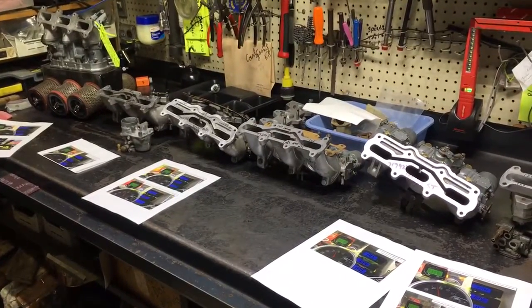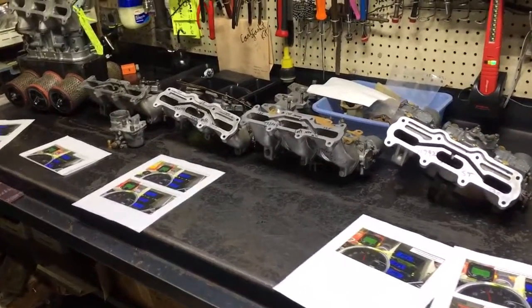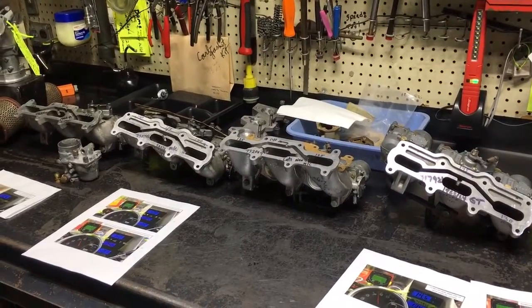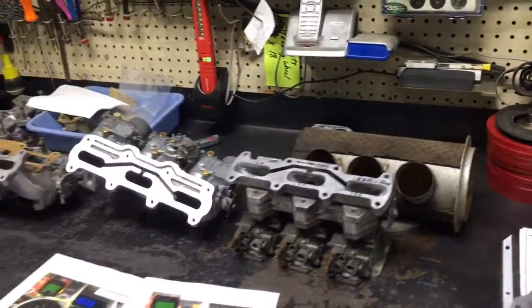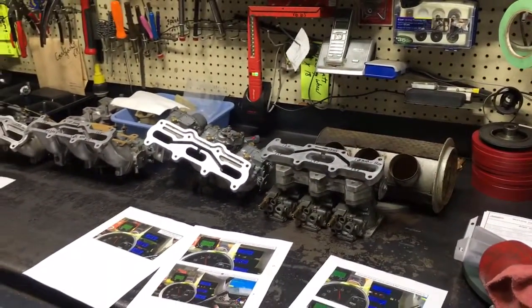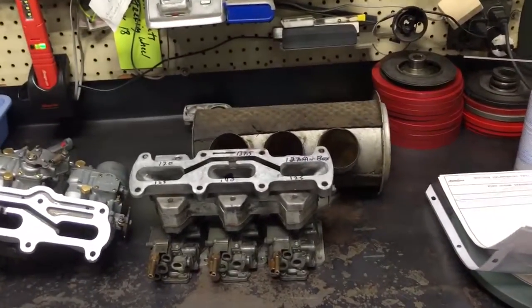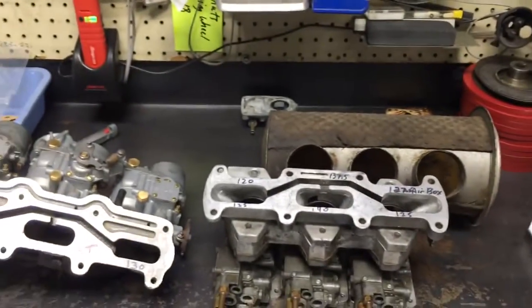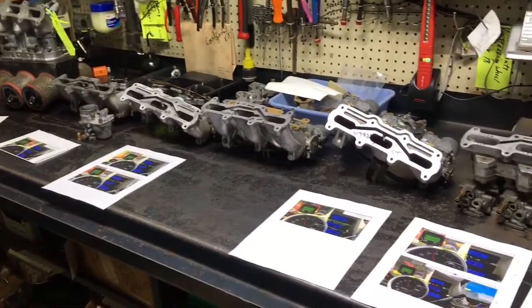I was not able to run air filters on any of the downdrafts because I had the water pump and chamber in the way. Obviously, if you had an air cleaner on all these downdrafts it might make a slight difference, but I think they're pretty benign in design unlike the Sonnet where it's sucking from the side. Nicholas from XP Power had mentioned to me that he thought they were running richer because of spit back on that front cylinder — and indeed, now we've got triple chambers and air-fuel meters to test all that. As far as I know, no one's done any testing like this — this is probably the most comprehensive testing ever done on all three of the carburetors.